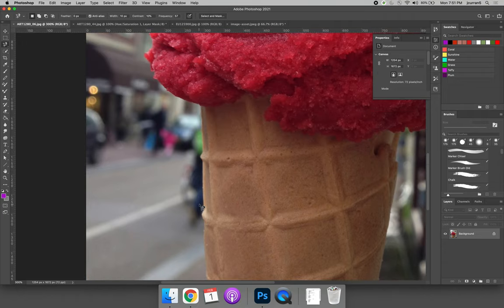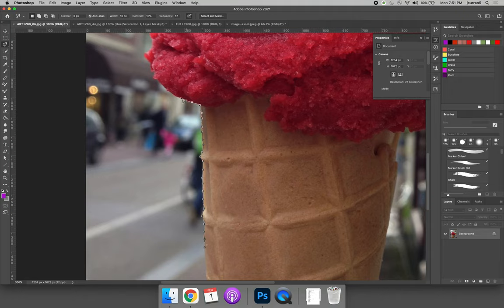So if I wanted to make a selection of this ice cream cone, I can click on the edge of the ice cream cone. And then without me pushing down, I'm just going to drag my cursor. As I drag it up, can you see how Photoshop is starting to create a path? And every time that path twists or turns, it adds an anchor point. And so I can hover around the outside. I can even click to force an anchor point. If I'm worried it's not going to get the little point in the cone here, I can click out here, and then when it comes back, to force the path to hover around the outside.